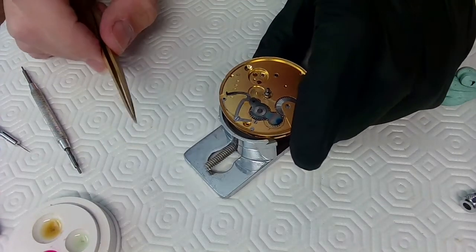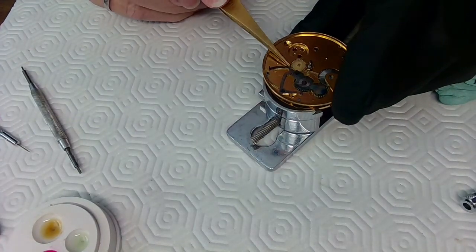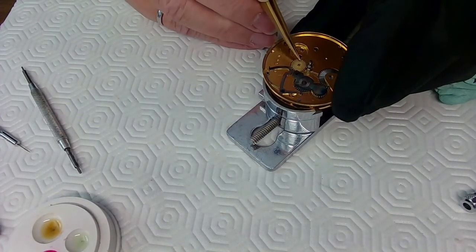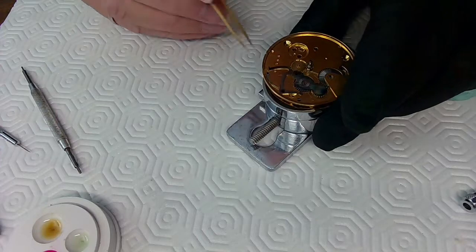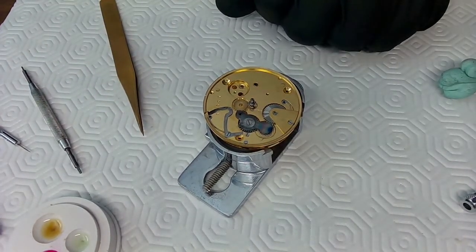And a lot of times, I'll put the seconds wheel in first and then put in the cannon pinion, because sometimes you put that in place and it doesn't want to go in, right? So just put that in there, and then I'm going to go to my staking set and get a good size stake here to use on that.